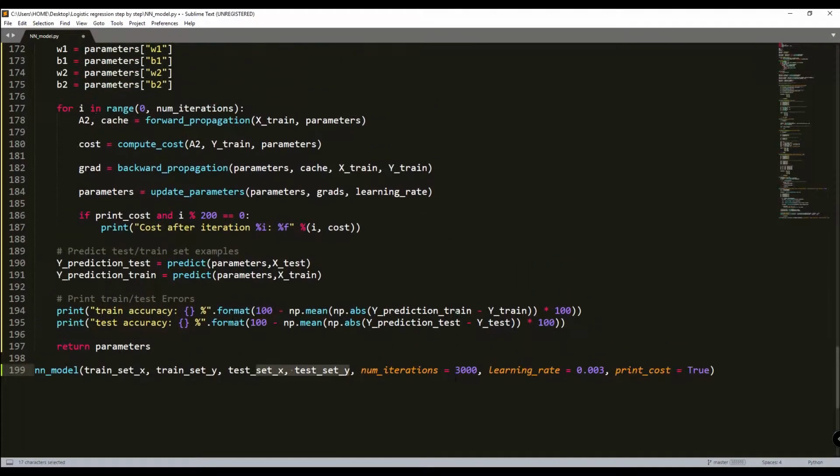We'll use the same data set, and here will be our hidden layer. So I'll just add it like that, and for my example I'll use 10 units, 3,000 iterations, here we will use 5, learning rate of 0.005, and yeah, that's true.